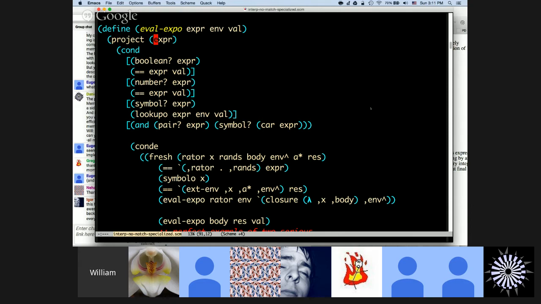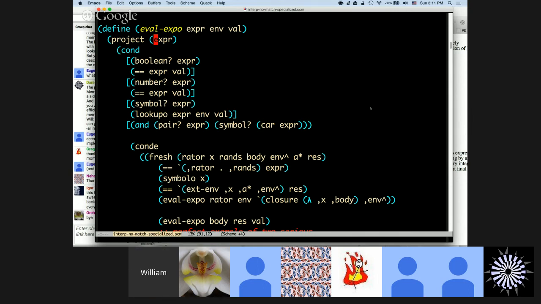So we're going to make this term as ground as we possibly can, and then we're going to let-bind the term to a lexical Scheme variable, also called expr. Basically, this lets us, every time we refer to expr, have the most ground version of expr that we can get our hands on.